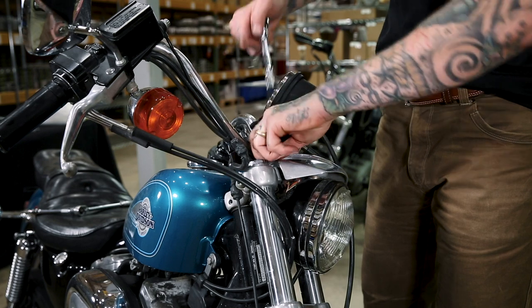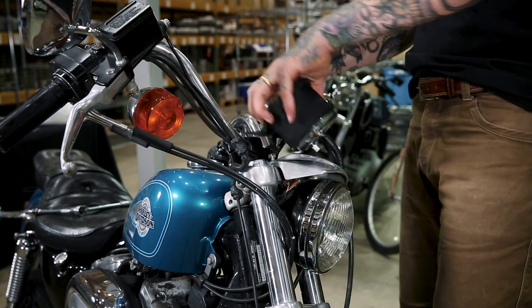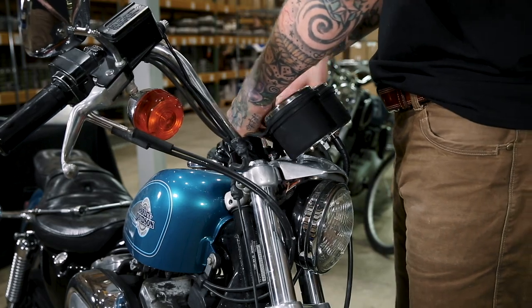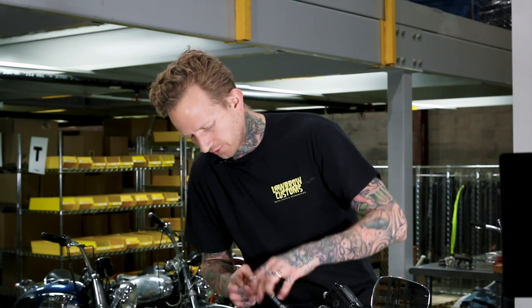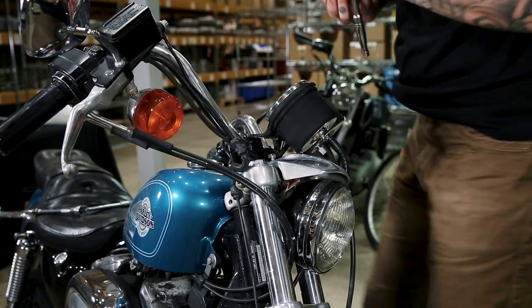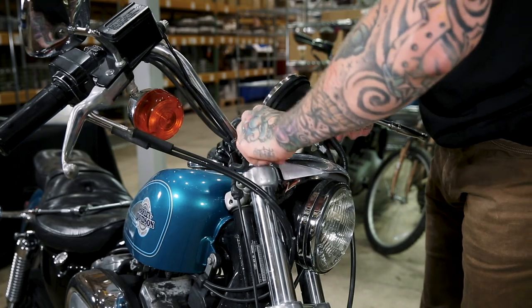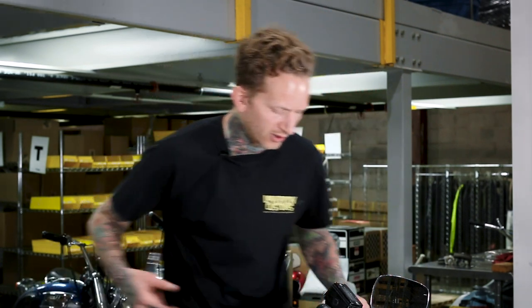Sometimes you might need to loosen the eyebrow or the headlight itself just to give enough clearance to get a wrench or socket onto the riser nuts. I often find in mechanical endeavors that instead of trying to work around things, it's often less frustrating and faster to spend the small amount of extra time to remove components just to make your life a little easier.